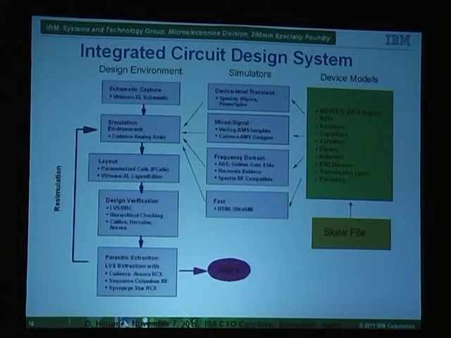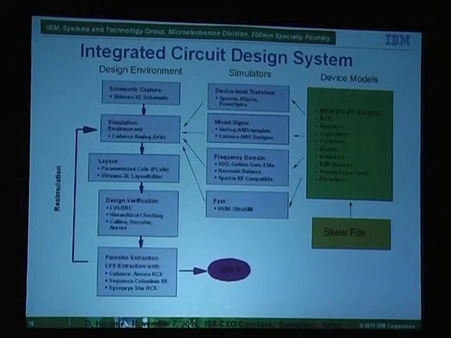So when you put them in the models and you simulate, you can make sure that you yield in the fab. Then we have the simulator. There is frequency domain for radio designers. And we have essentially transient design, mixed signal, so you can combine these two, fast simulators for digital. And then we have this flow, which is largely a Cadence flow in this custom, but it has many point tools that can be from Mentor Graphics and Synopsys and other providers.